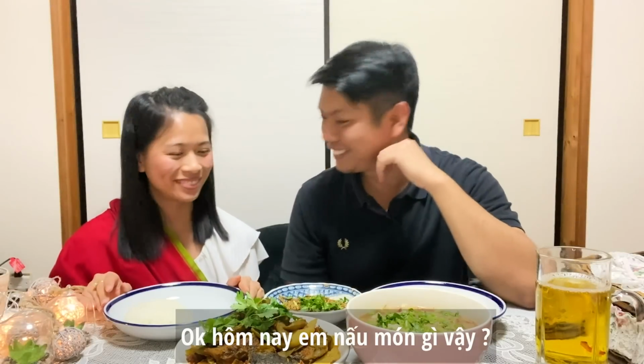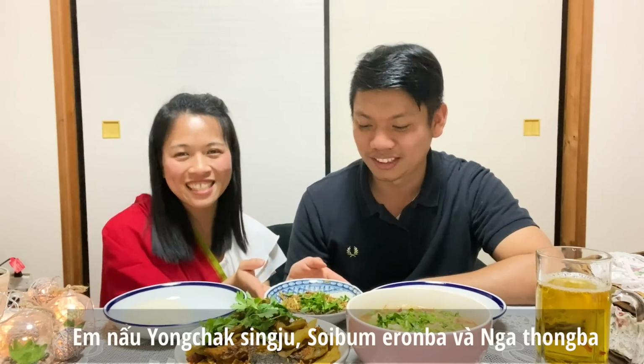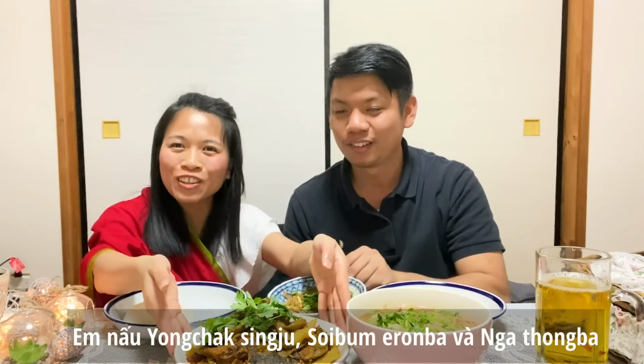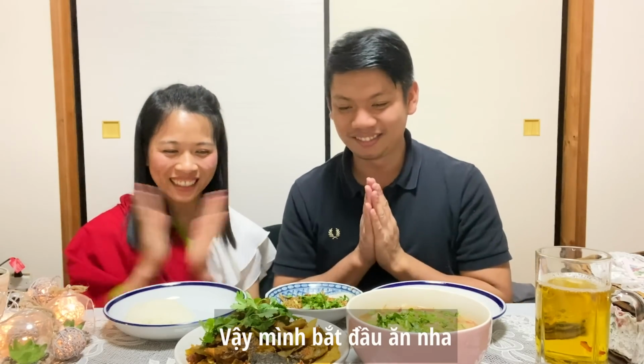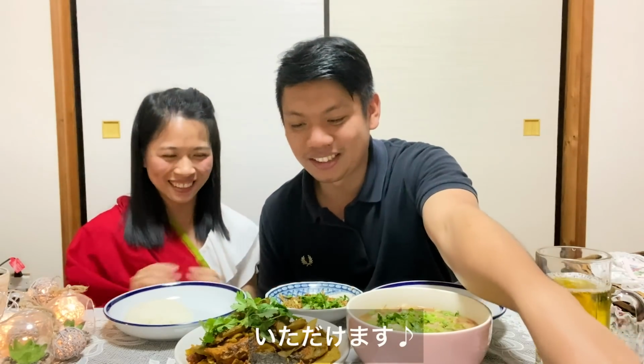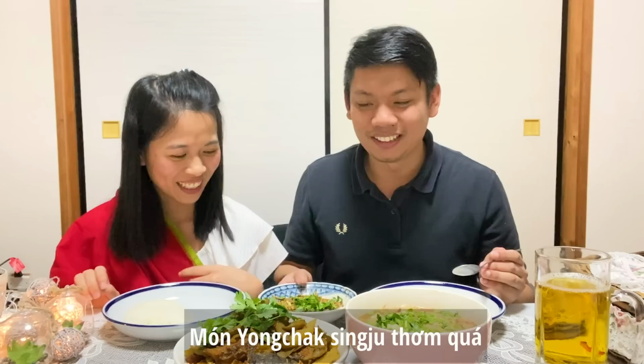Okay, so what did you cook today? So today I cooked the soibum eronba, yongchak singju, and the nga thongba. Wow, looks tasty. Okay, so shall we start? Itadakimasu. Okay. Oh, the yongchak singju smells so good.